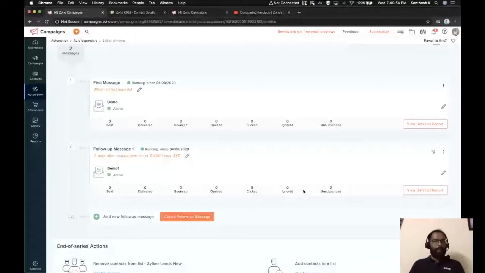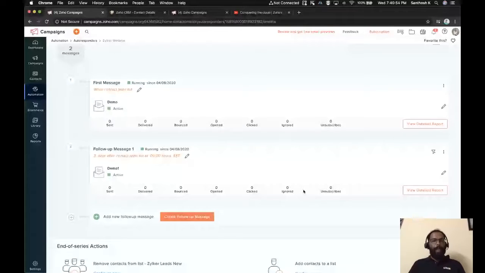Technically, these 6 contacts will not get the first email, because the contacts were added before activating the autoresponder. So the best practice is to make the list 0 contacts and create the autoresponder, however many messages, whether 1 message or 2 messages or 10 messages, create all the messages and then activate it.